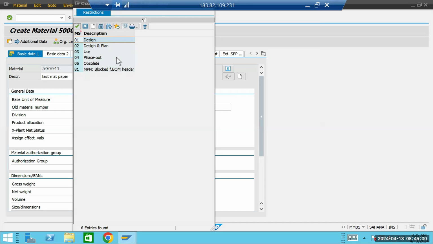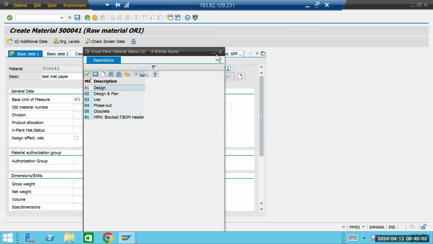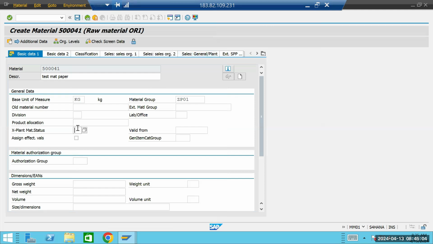Any kind of reason you can give over here, for example blocked for design, blocked for procuring, or blocked for manufacturing. If you mention this cross-plant material status in the basic data tab, it will act for all departments and all plants, for everything.